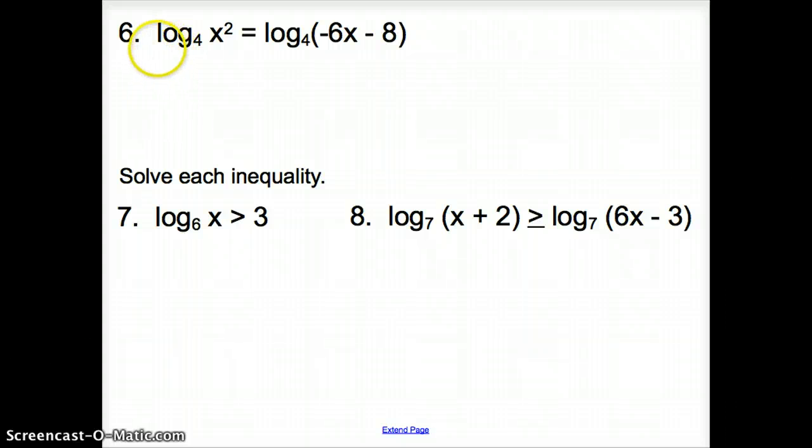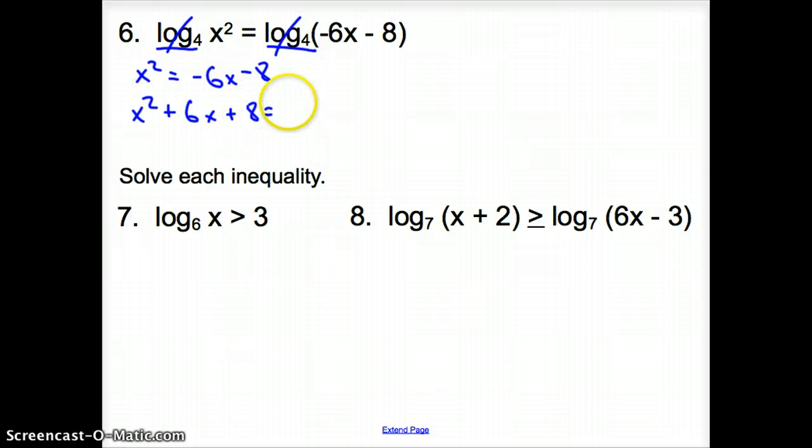Here with 6, again, first thing we have to do, make sure that they are the same logs. We can cancel them off, and then go x squared equals negative 6x minus 8. Now, we have an x squared. When we have this x squared term, ladies and gentlemen, get everything to the same side. So I'm going to add this 6x over here, x squared plus 6x, and then plus 8 equals 0. Now, remember with our square terms, what do we have to do? It's everybody's favorite f word. You have to factor, multiply up to 8, add up to 6. So it is x plus 4, and then x plus 2, because 2 times 4 gives me 8. That equals 0.